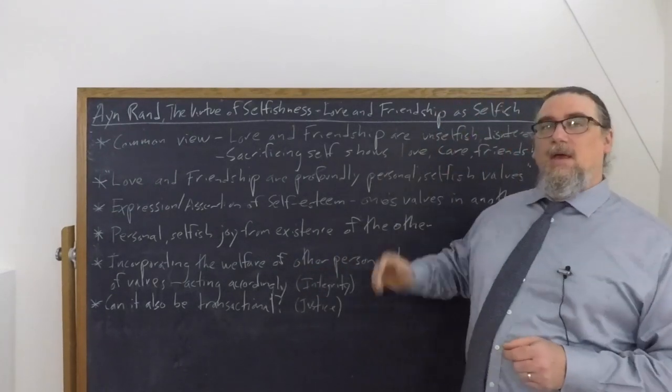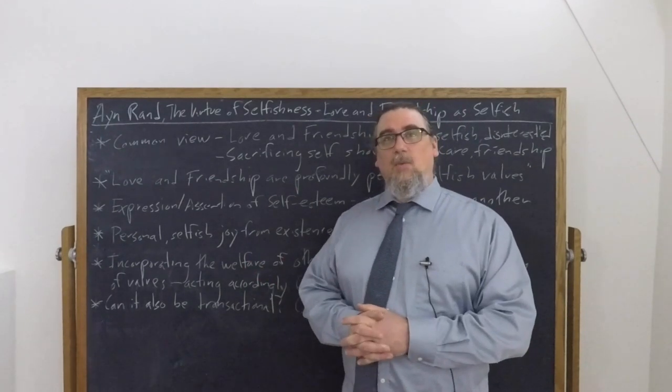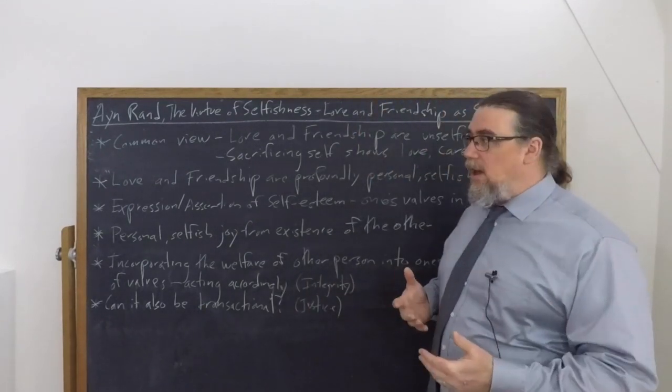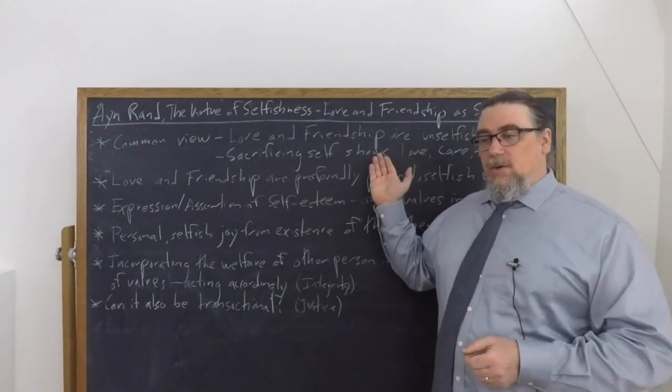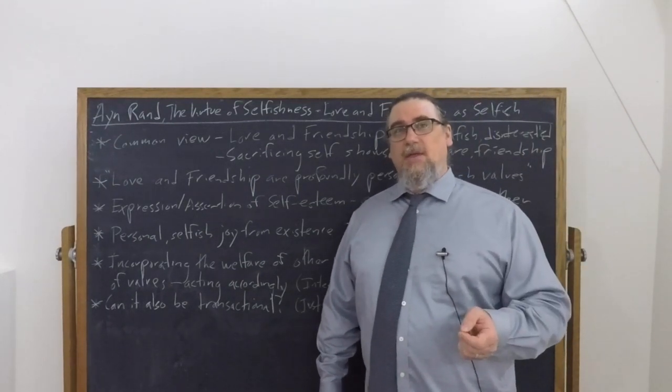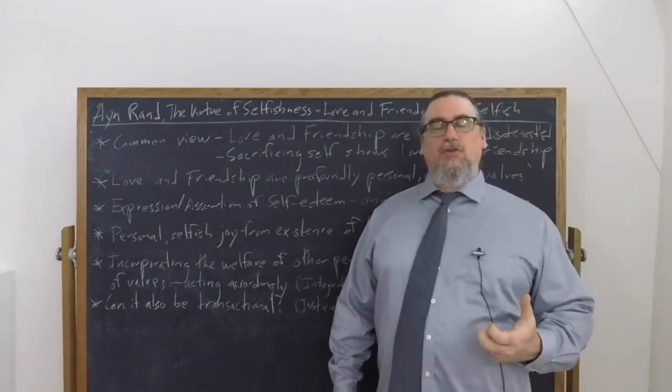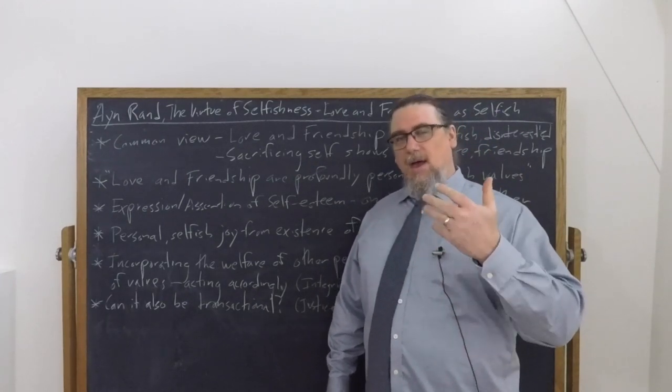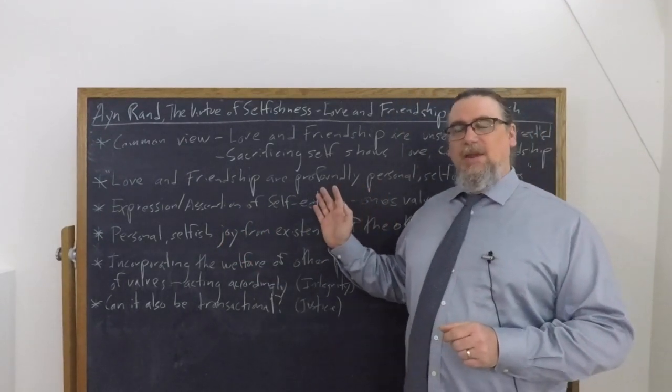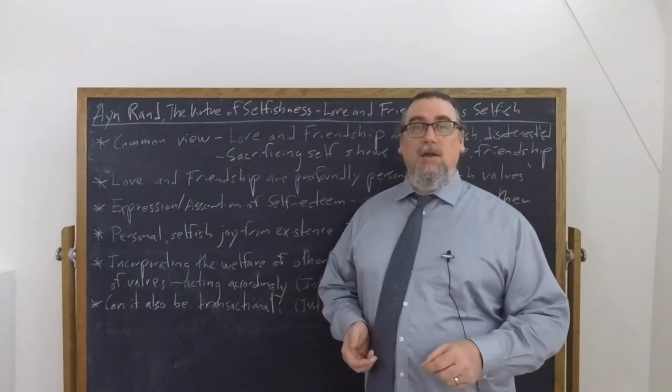Which she takes as being something quite different than the ordinary view of things. So this is Rand's view on what friendship and love really are about. It has to do with valuing. And it's a different view than the common view, but it does manage to address a lot of the worries and criticisms that people have about egoism, making the other person merely instrumental and not valuing them in their own right as a person. There's something more to Rand than just saying well, everybody's just there for my own satisfaction the way a crude egoism might frame it.